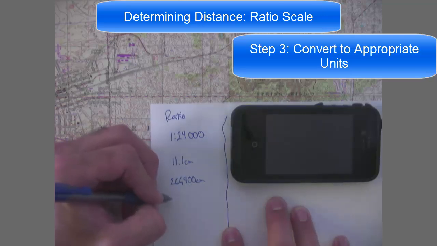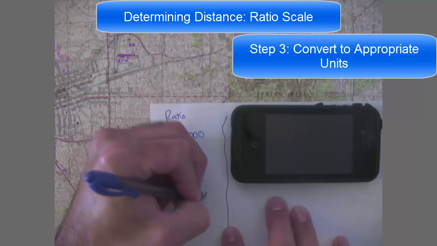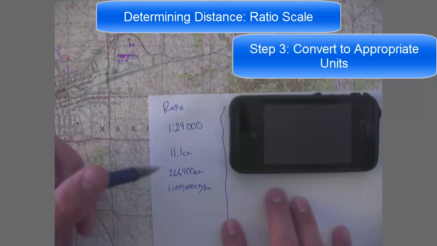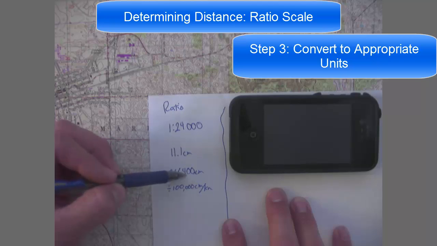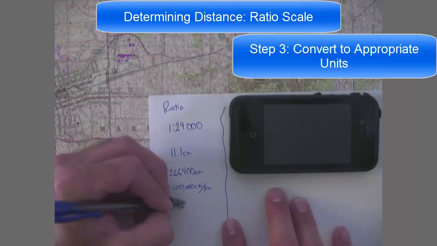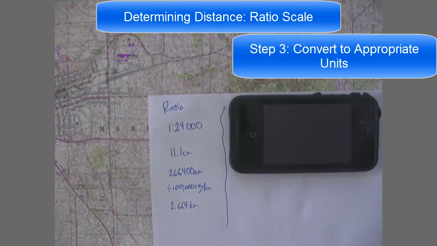That means all I need to do is divide this by 100,000 centimeters per kilometer. All right, that's how we take centimeters and convert it into kilometers. You could either punch that into your calculator, or you could just take the decimal and move it over those 5 spaces. 1, 2, 3, 4, 5. That means 2.664 kilometers. All right. So basically 2.7 kilometers wide.